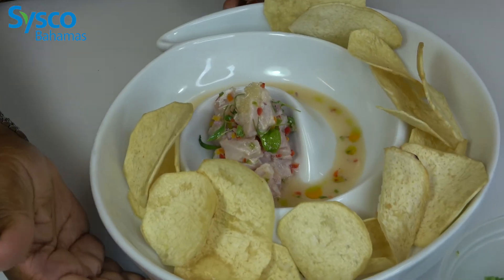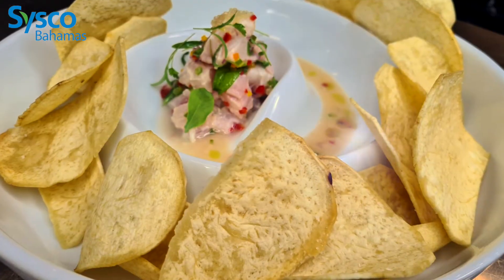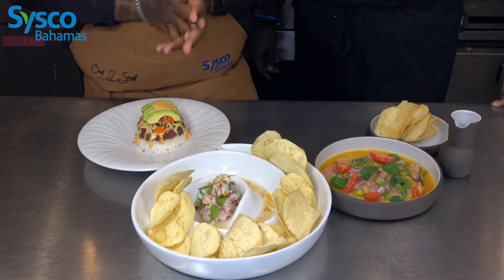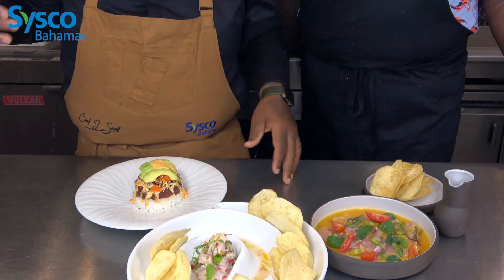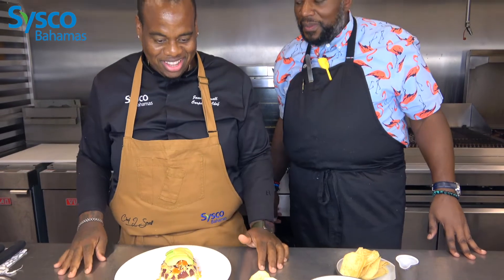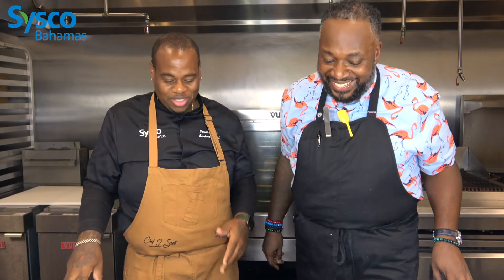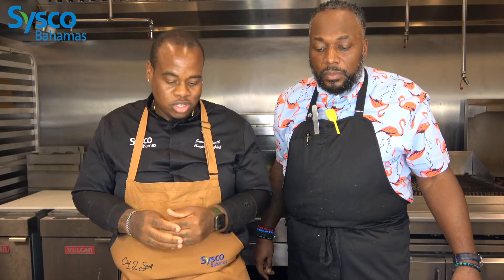And there you have it — three not-so-traditional but traditional summertime fish dishes. We have the tiradito, the ceviche, and the traditional poke. Thank you, Chef Hall. Today in the kitchen we didn't even turn on the stove, guys. Thank you, it was a pleasure having you here. We've got to show the culture — we're here to help. Always remember to check out our special sheets every month. Cisco is here to help; we have all kinds of options and everything shown we can get for you. This has been another SPK — happy cooking, enjoy it.